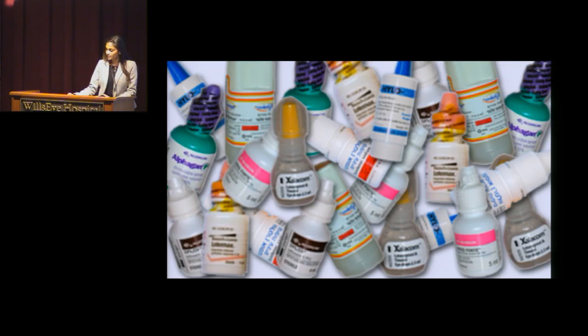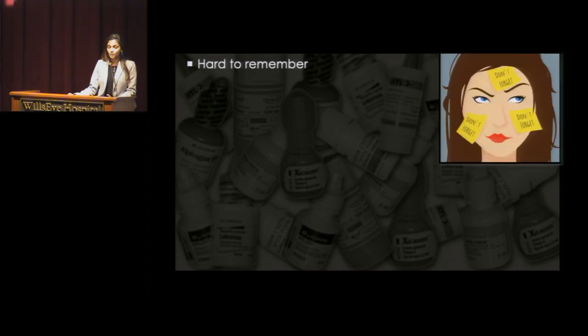We understand that this can be overwhelming, and these are just your drops — you might also be on pills. So as glaucoma doctors, we understand there are these barriers. I take one pill a day, and I was really forgetting to take that oftentimes. It was really only until I started taking it right after I brushed my teeth that I was actually able to take this on a daily basis. Everybody has to figure out ways around this, but there are so many different factors at play. It's hard to remember to take one medication, but if we're multiplying things, we know that it gets harder and harder.